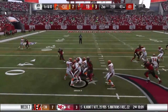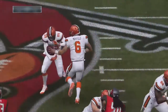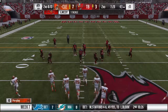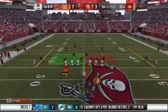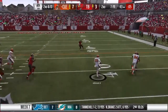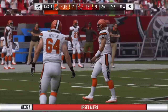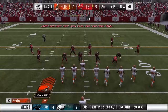They'll hand it off now. Johnson. And he stopped immediately there. Stop made there by Gerald McCoy. Doubling this guy has to be a priority before moving up to the next level because the big fella, he just ate that one alive, just stuffed it. In fact, before the game, he was talking to us, and he's like, hey, these pants make me look fat. And we said, nah, man, you're just a whole lot of guy. He is at well over 300 pounds. He's a big man. And brought down, but able to get it to their 30-yard line. That'll move the sticks for the Browns, a gain of 12.